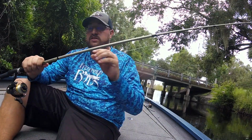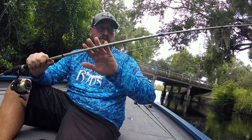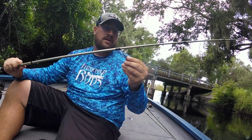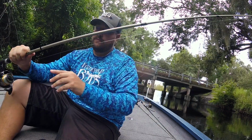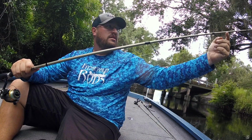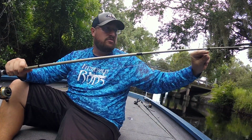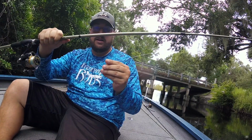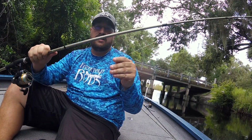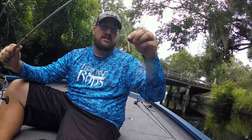The good thing about a Fitzgerald 7.2 medium heavy or any of the Versus series spinning rods is the microwave guides. The microwave allows it that when it's coming off of the spool that it's going to go straight out the guides here, and when it goes straight out the guides it's going to be smooth all the way out. Between this line being smooth as it is plus this microwave guide, I never have any wind knots or any trouble.